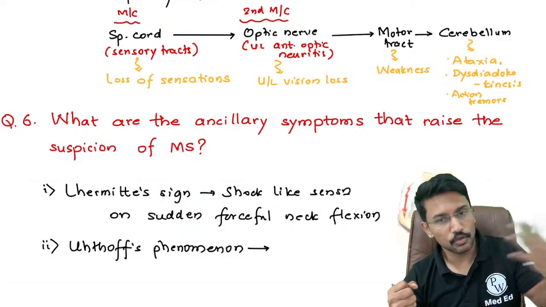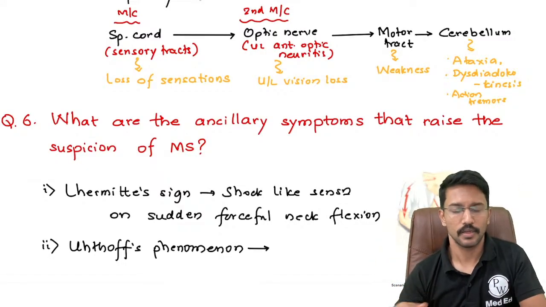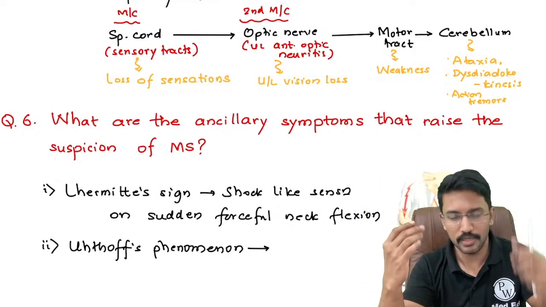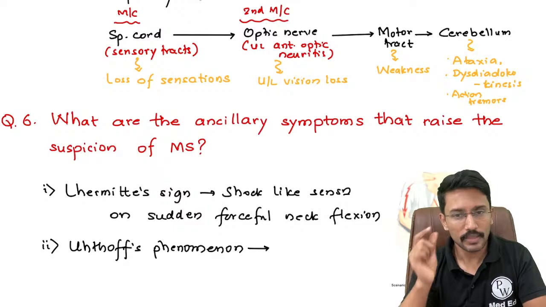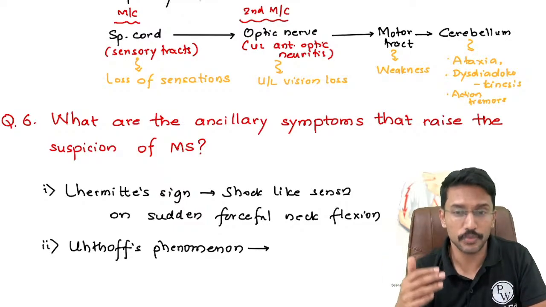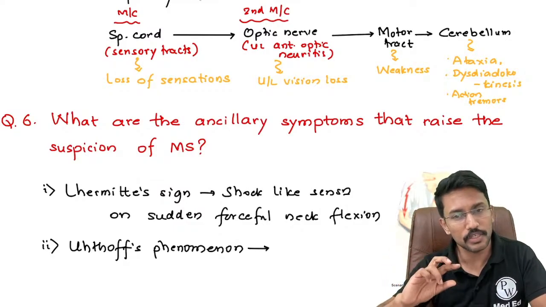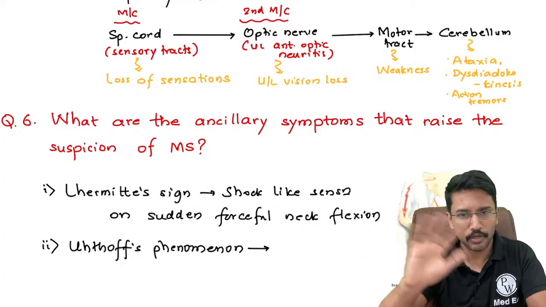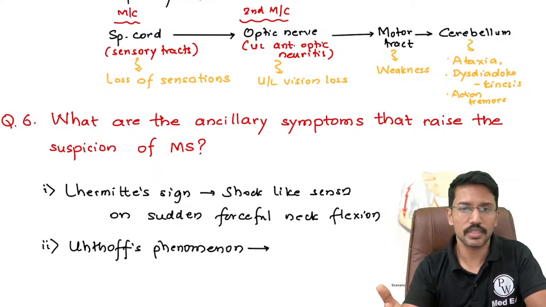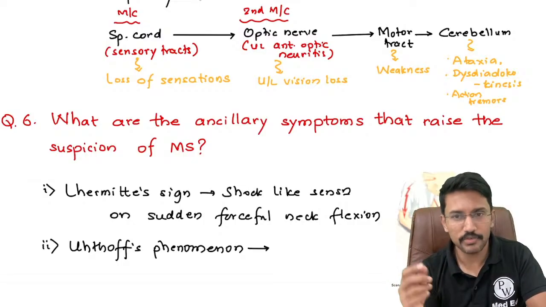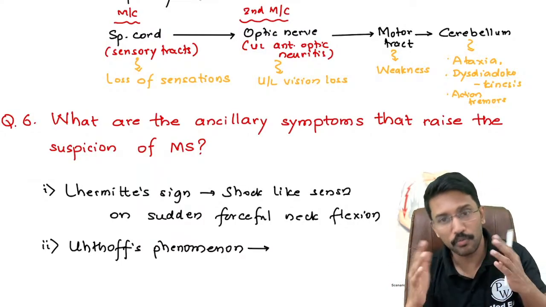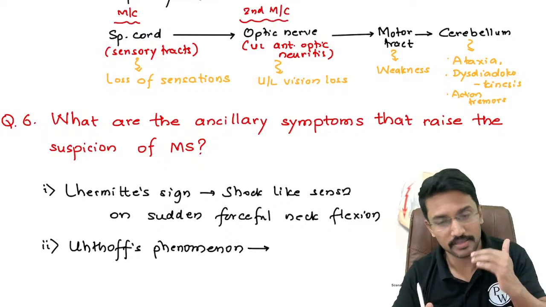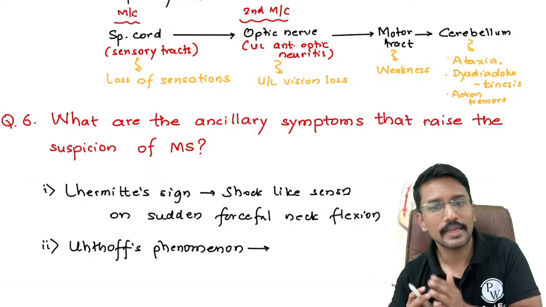Now let us say this person goes to take a hot water bath. When he takes a hot water bath, his body temperature is elevated temporarily. During that period, the nerve conduction blocks become accentuated, and the vision loss becomes much more severe. So earlier he was able to at least see the movement of fingers. Now he will not be able to see even that. Or earlier he was able to perceive light, now he may not be able to even perceive light. So his blindness got worsened on exposure to heat.